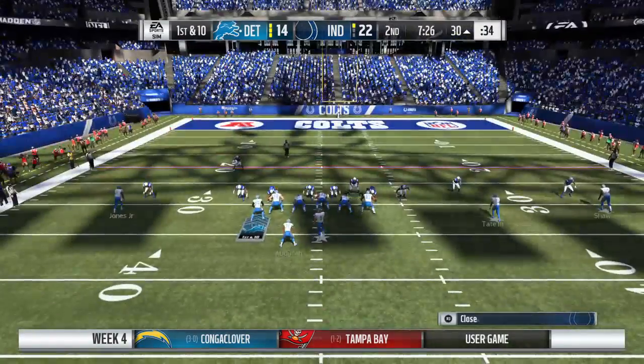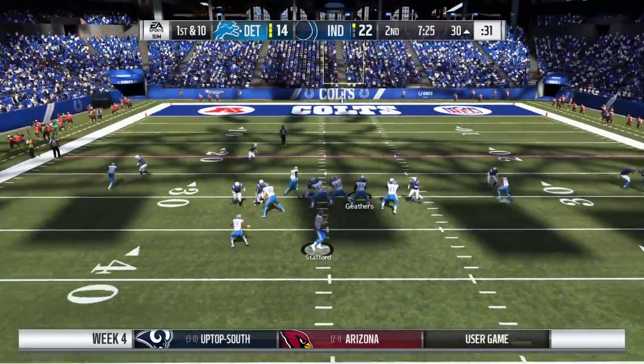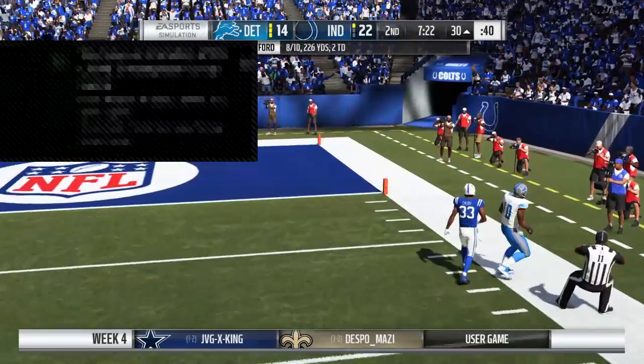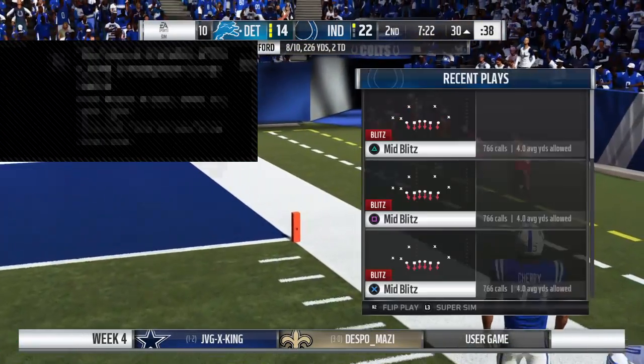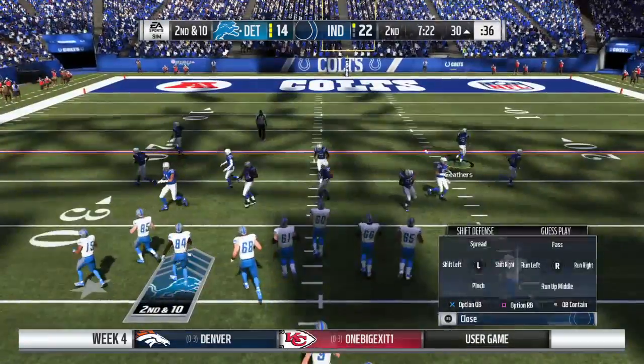Here's a 1st and 10 now after they successfully drew him offsides. A shotgun snap for Stafford. And his throw is incomplete. Just his second incompletion so far. He's 8 for 10. I think he'll take 80%.